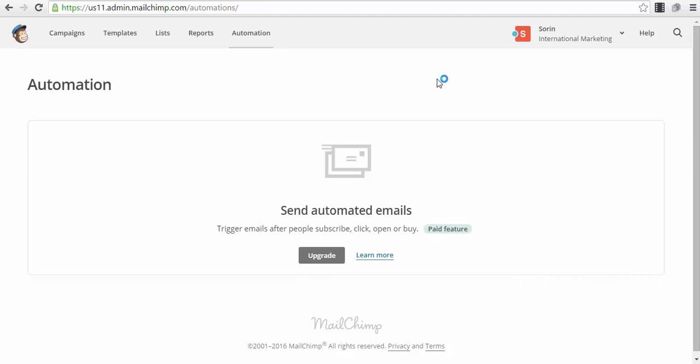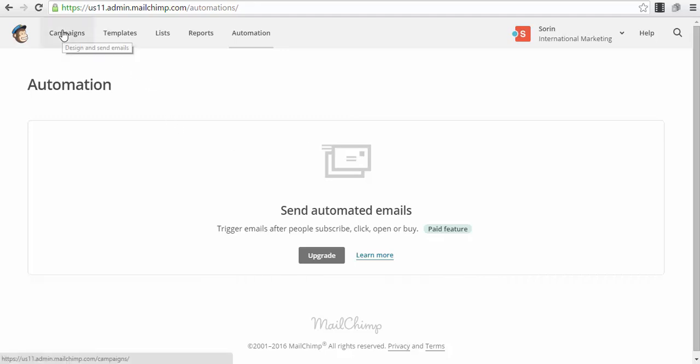For example, when you're building a webinar list, you can set up emails that will be sent exactly after somebody subscribes to the list, on the second day, one day before the webinar, on the day of the webinar, and so on. So you won't have to send every newsletter manually every single time. They will be sent automatically. They are like templates and they are sent automatically. So you automate your cycle for the email series.